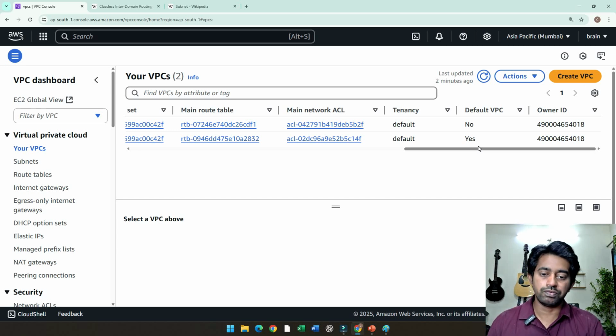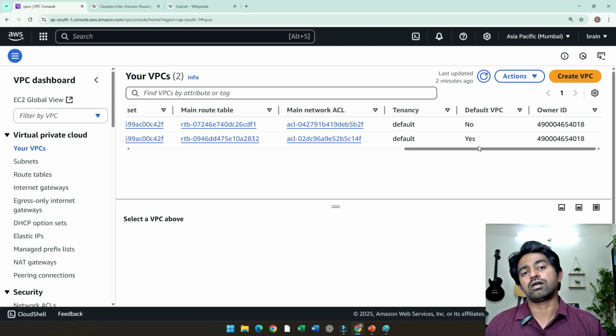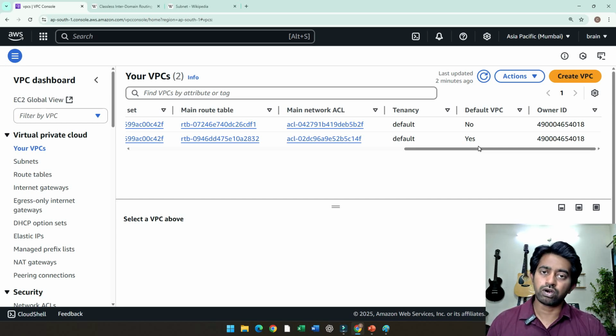In my other videos you can see where I'm directly deploying an EC2 server, I deploy it to the pre-existing default VPC as shown here. Why is that necessary? Because there may be some people who are testing the AWS environment. They may not know much about VPC, but they just want to deploy a server so that they can test some application. But we, as solutions architects, are going to learn everything in depth. That's why we are understanding how VPC actually works and how to create it ourselves.